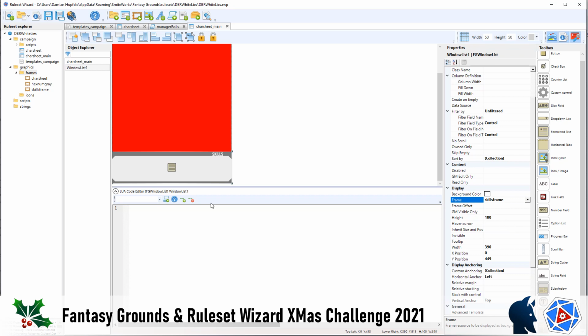And in my skills frame though, I don't want my skills list to start until it gets down to wherever this is, which is maybe 18 pixels, 16 pixels, something like that. So my frame offset from the left, we're going to give it, say, 5, 18, 5, and 10. That should be okay there.